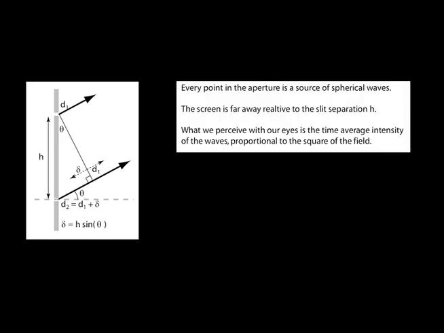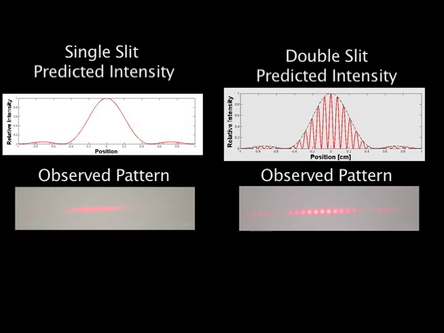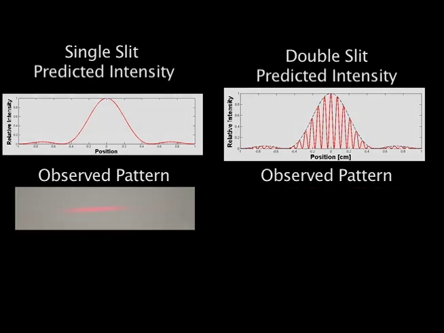If we make some assumptions about how light propagates, we can predict that the intensity pattern on a screen placed far from the slits will be proportional to the product of a sinc squared term due to the width of a single slit, and a cosine squared term due to the separation of the two slits. This is an excellent match for what we observe in lab, and is good evidence that light behaves like a wave.